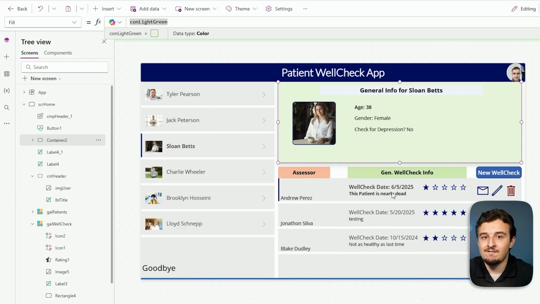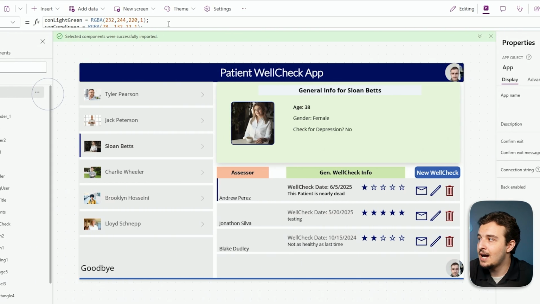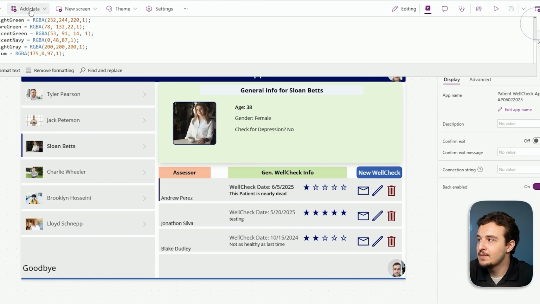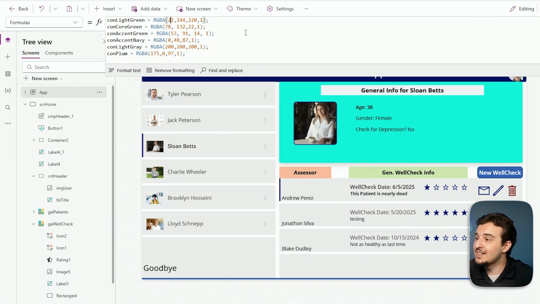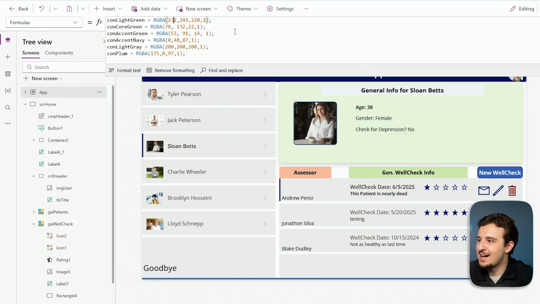However, if I use that formulas property and there's something that needs to change generally across the application, I can simply go back to that formulas property and change whatever I have set to that shortcut. So maybe I'll change it so that it's 22, 244, just to show what I mean. Once I change that, all right, that is making my eyes bleed. Maybe I'll change that back. But once I change that, everything that I have set to that specific formula that I have stored changes all at the same time.